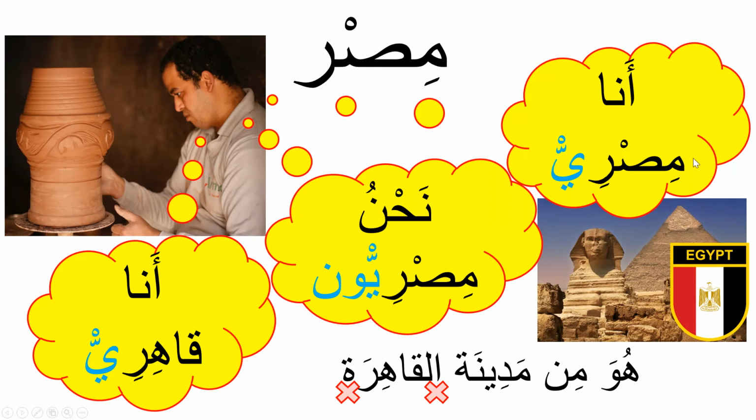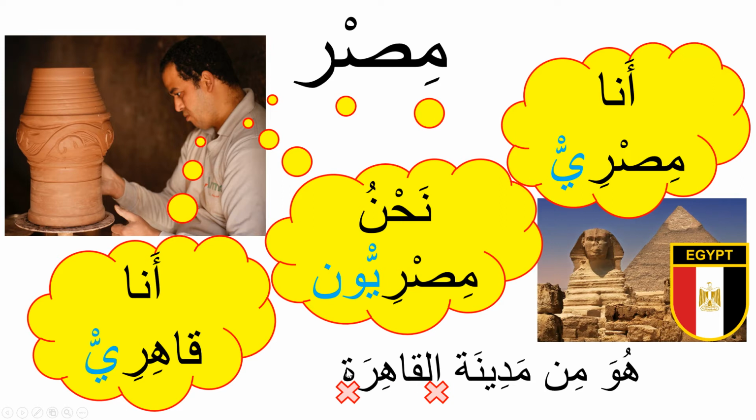If the word the is at the front of the noun, the proper name or the noun, we will remove that prefix. So the example here is at the bottom of the slide: Huwa min Medinat al-Qahira. He is from the city of the Cairo. You remember in Arabic, some of these place names, we don't just call them Cairo or Qahira, we say the Qahira, so you just have to memorize which ones. But if we have the word the on the front of that proper name, we will remove it before we make it into a nisba adjective.